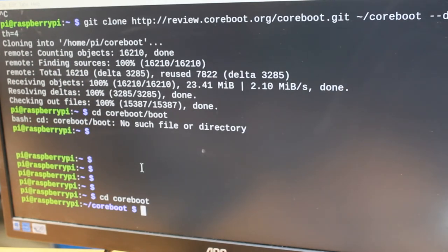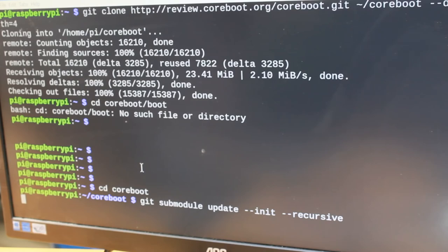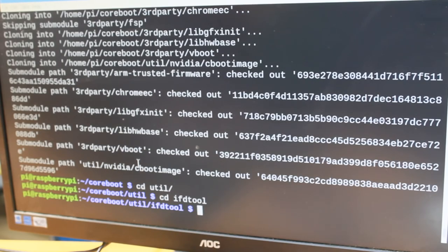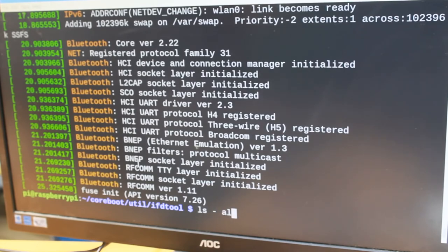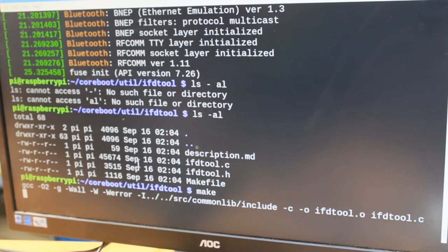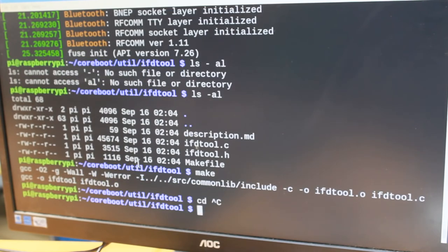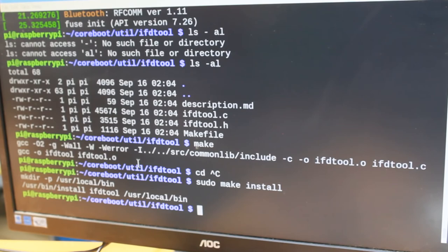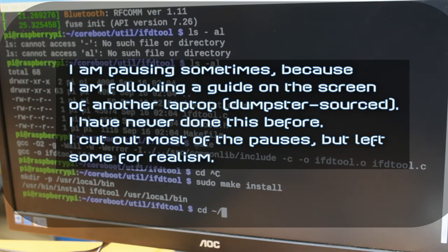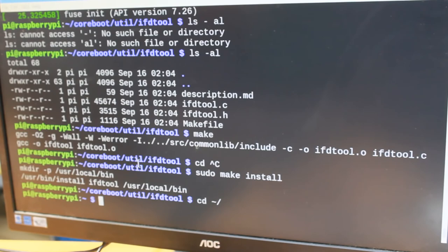Let's try it again. Coreboot, git submodule update. Download all the dependencies. And then when the tools have been downloaded, let's do some building. Sometimes this keyboard disconnects for whatever reason. I don't quite know why. But in any case, let's build. Build that tool. That was quick. Install that, then really that's everything.